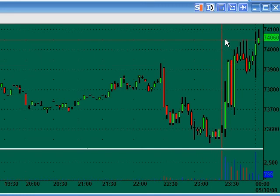The reason I was thinking negative just before, and I wasn't quick to pull the trigger, I was thinking there, if it keeps creeping down this way here, it's probably not a bad time to exit, because obviously we're seeing declining volume, but we're not seeing increased volume. And if it's going to happen, it's going to happen at this point here, how it did. And if it didn't happen and it continued to be negative and we continued to see losses, that's the time when you've got to start thinking about exiting the trade. And as you can see, it's a knife edge here. I mean, if you pull the trigger too quickly, you have a loser.